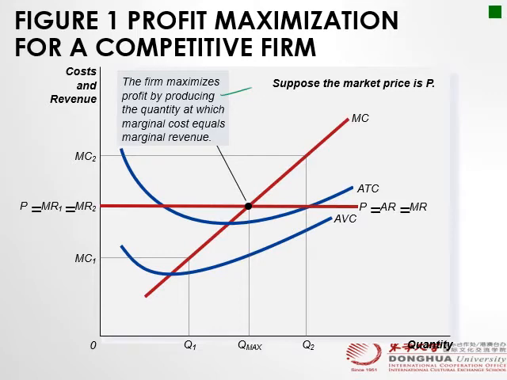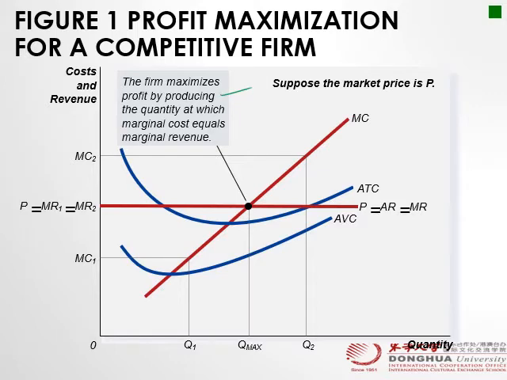Okay, at Q2 quantity, this is our marginal cost, right? And this is our average total cost, right? In that case, marginal cost is greater than average total cost. And what is the tagline? Reduce the production. How? Because by reducing it, you reduce the cost. See, when you reduce the production, you reduce the cost, right?